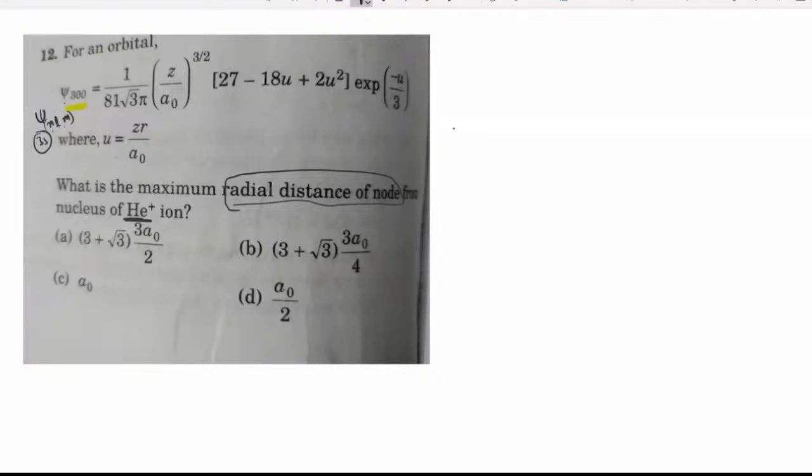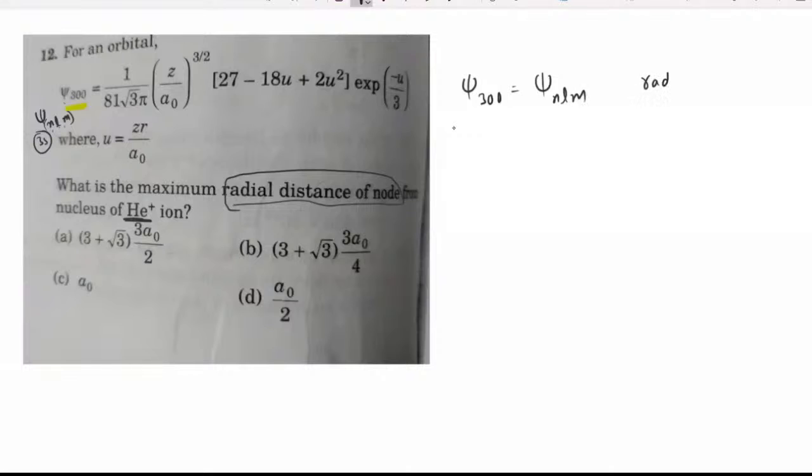By looking at this type of question, many students find it very easy, but sometimes there are slow students as well. So for them I am explaining now. You please wait, Nana. Here they have given this orbital wave function, psi 300, that means psi n l m.